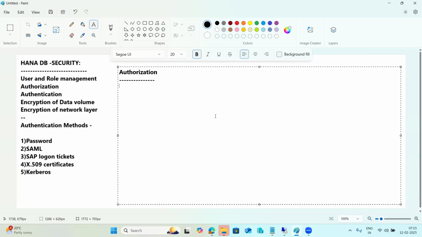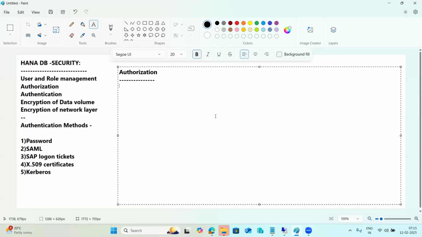The privileges can be granted to the user directly or indirectly through roles, right? So whenever a user tries to access anything at the database level, HANA will definitely perform the authorization check via role or privileges.